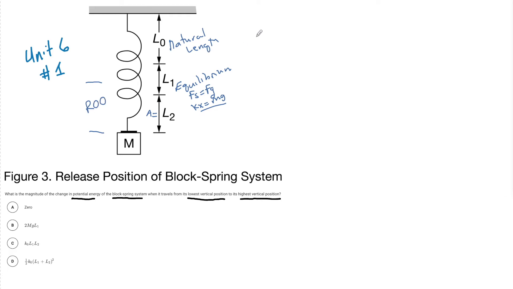Here's the simplest way to solve this. We know that the energy change is equal to the energy final minus the energy initial. All they want is the block spring system, so all I care about is the change in the potential energy of the spring. At the final position at the top, that is going to be equal to one-half kx squared. That's the potential energy of a spring. So we can simplify that to one-half. They said that the spring constant was given as k naught.